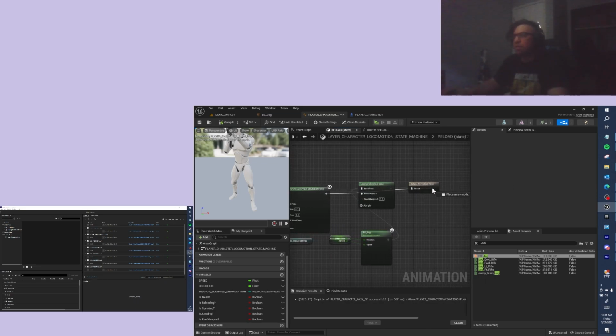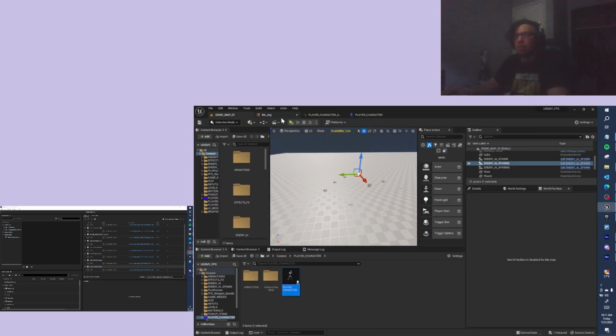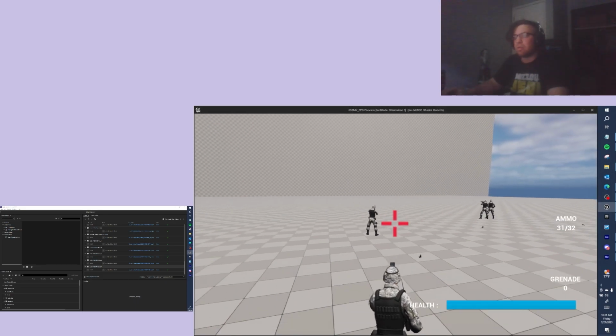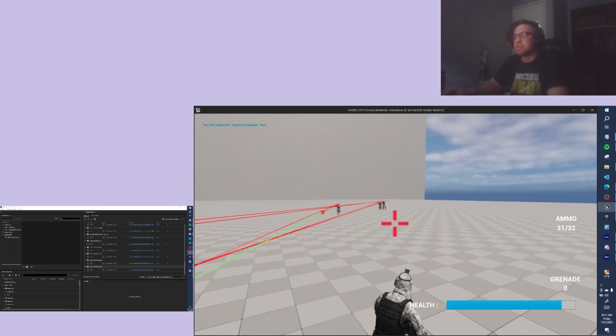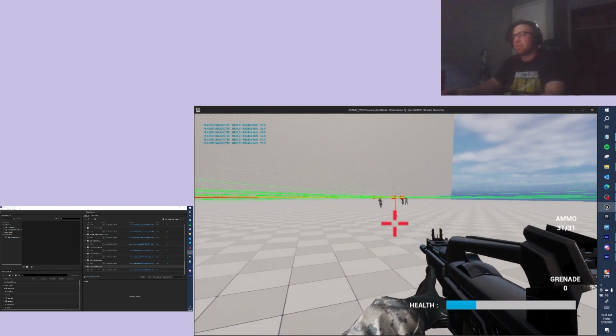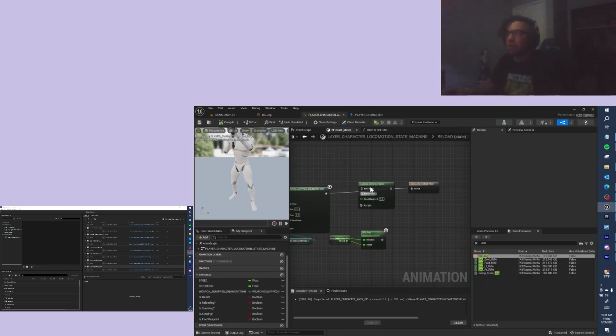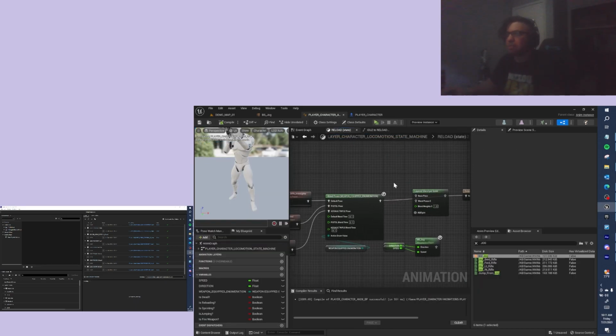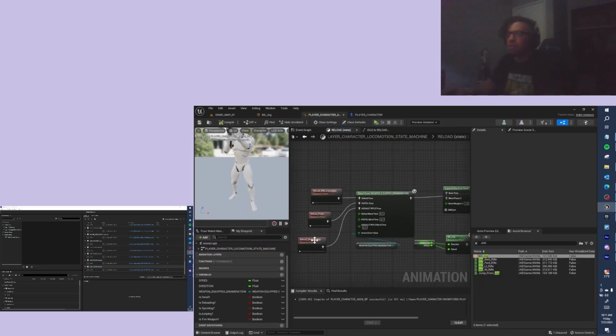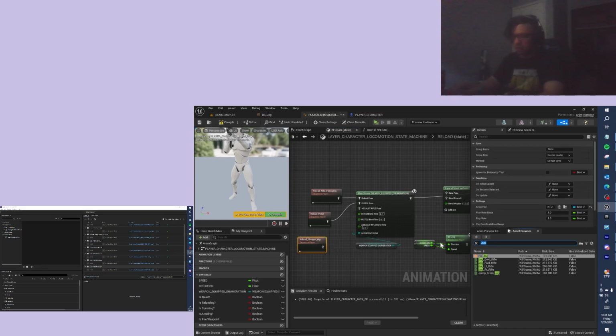If I connect this back here, cut this out. If that works there. I'm just having a little trouble with reload. That says reload shotgun hip. So I want to go reload rifle iron sights. Let's try this basic animation.